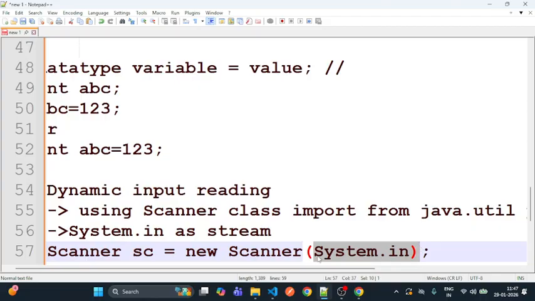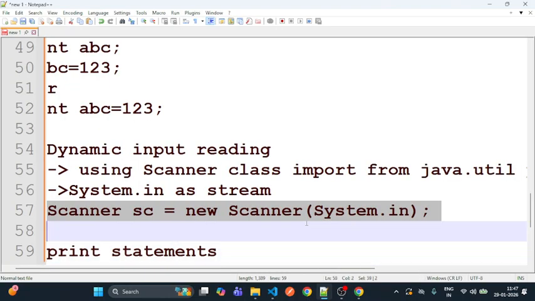Scanner is a predefined class. You are importing it from java.util. You have to use this statement in your program and also import the Scanner class.